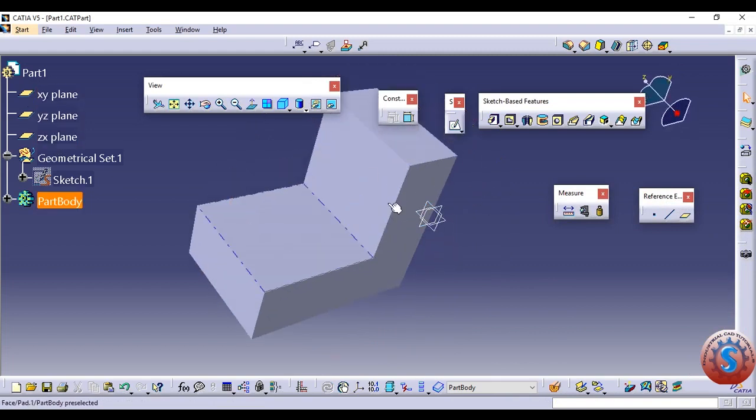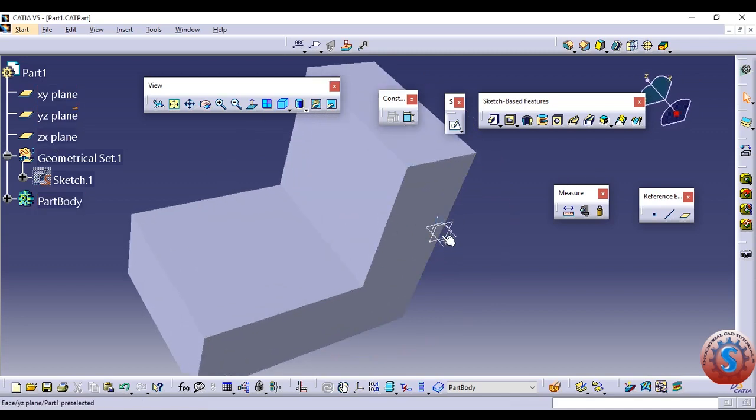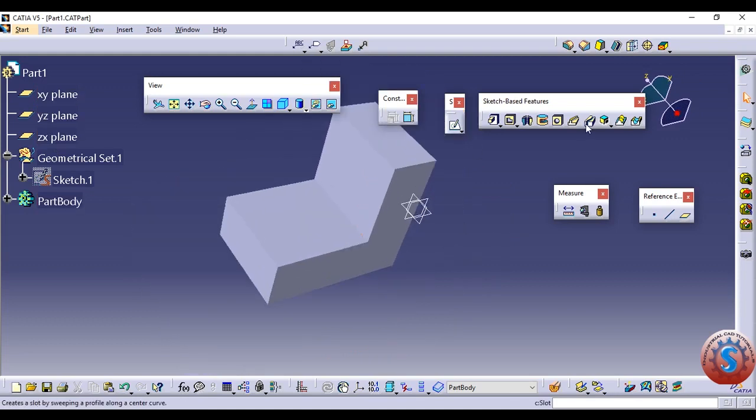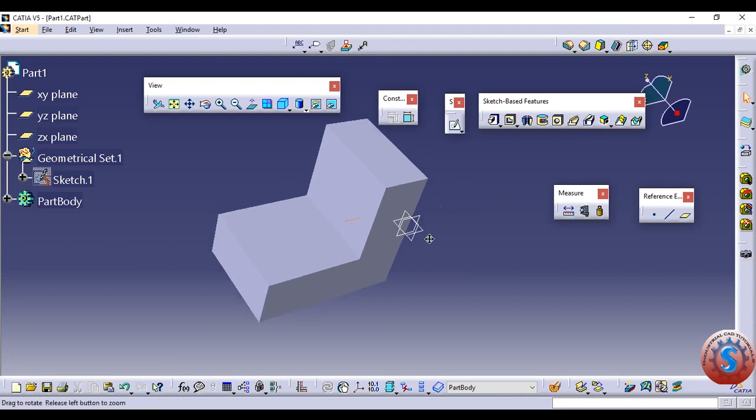The xy plane, yz plane, and zx plane are not in the center position of what I created, and you can observe the three planes are at the edge of it. How to create the stiffener definition, I will show you. The stiffener definition you can also create by using planes. For example, for the stiffener definition, one of the planes is required.